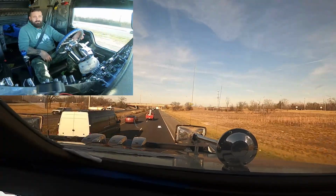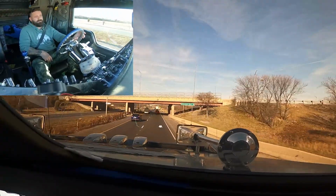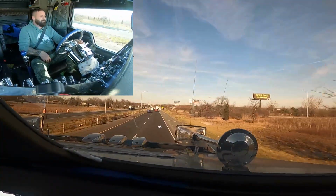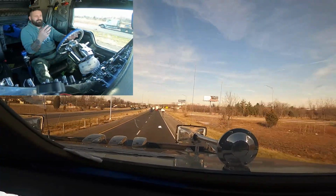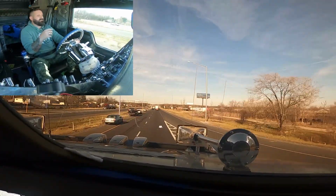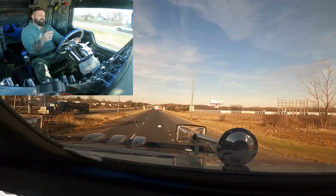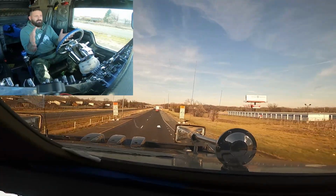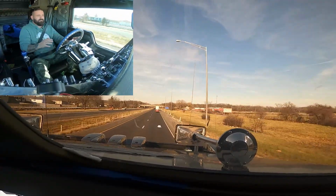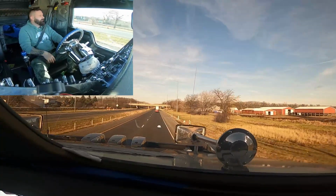The W900 is a little dear to my heart. It's closer to my heart. I've had one before that I dearly, dearly loved and enjoyed. Hated it when I had to get rid of it. I don't know what it is, but it has a lot to do with the looks, the way it drives, the way the dashboard is, and how close it is with the passenger side. It looks a little tightly compacted. The room in the back obviously is fine.